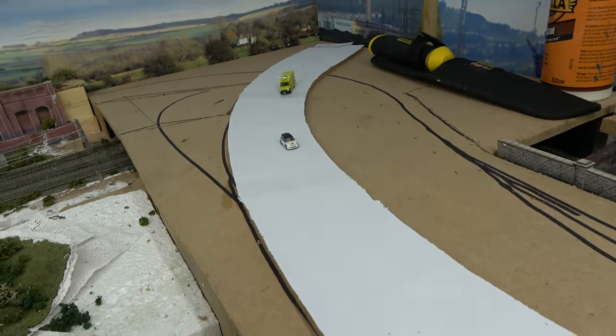Okay, that's been running for about 15 minutes now. I can see through my eyes that it's engraved a slight groove into the paint. I don't think I can pick it up on the camera. So we're going to try it with some vehicles now.